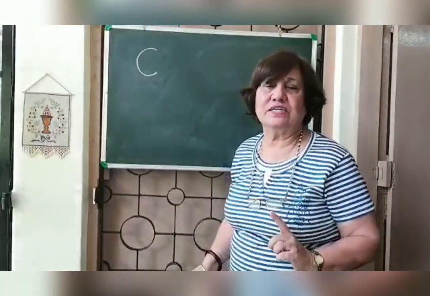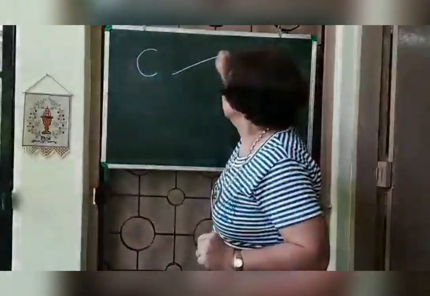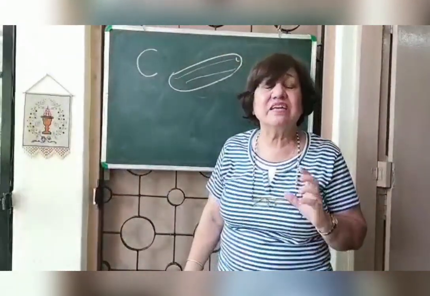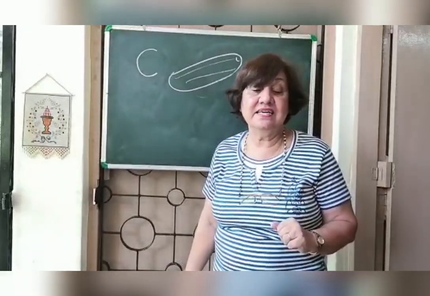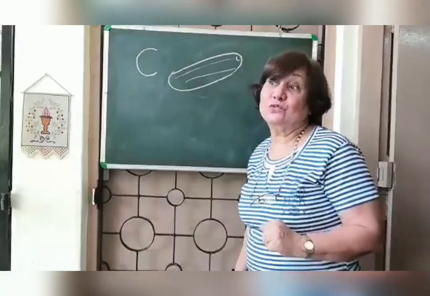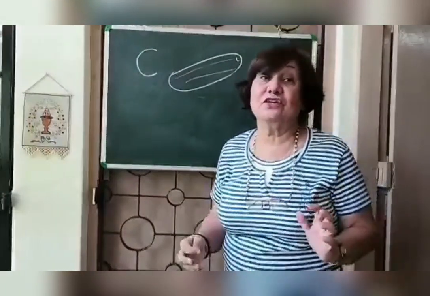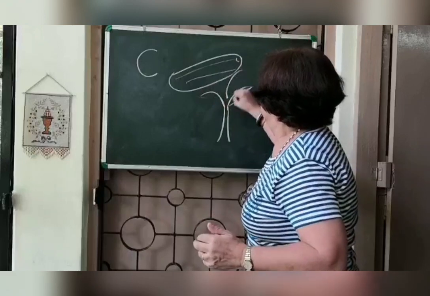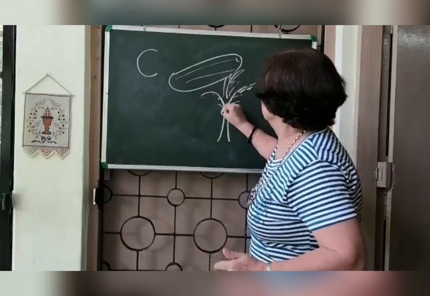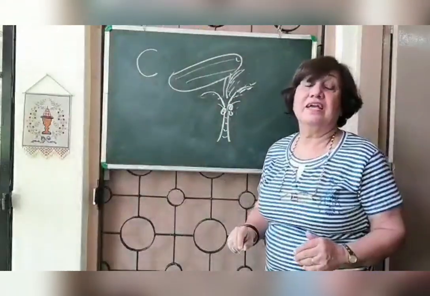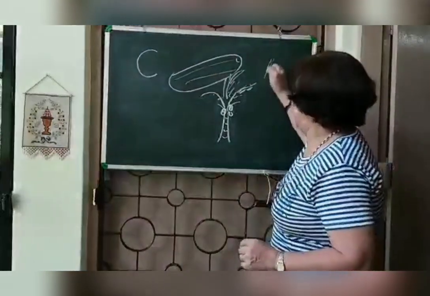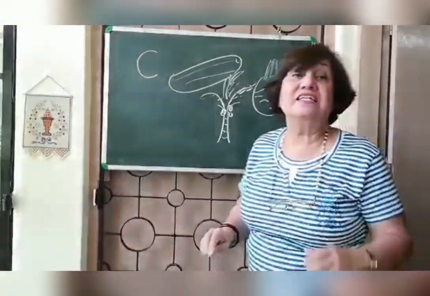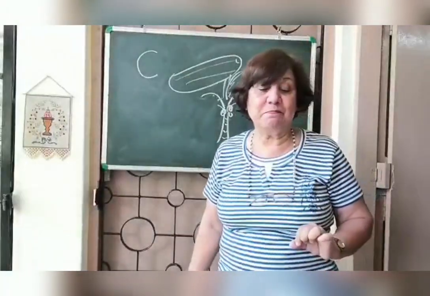There's one more vegetable that you like to eat, and especially in summer, and that is a cucumber. Yes. Cucumber, and it's very cooling. So you like to have it in summer. Then you like to drink the water of this particular fruit, and it grows on a tall tree like this. Can you tell me what fruit grows on this tall tree? It is a coconut. Yes. And when you crack this coconut, what comes out of it? There is water. And you put a straw inside and you sip that water.